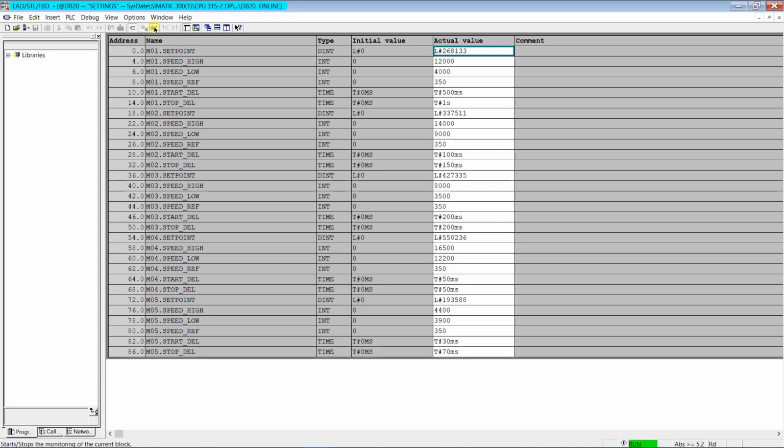There are various ways to lose that data. Your CPU may be harmed, or MMC defected. Also, you may lose your settings by downloading an initialized data block to the CPU, and so on.